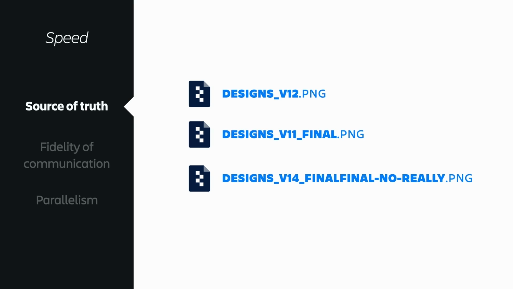So let's start with speed. What kind of things in the developer-designer relationship can really slow down or speed up the velocity of a team? Well, the first is the age-old problem of a source of truth. It's almost a meme now in the design communities to see a version 11 final and then a version 12 appear afterwards. This is pretty common. It's been a running gag for over a decade. You'd think we would have solved it by now, but it still comes up in daily work all the time.